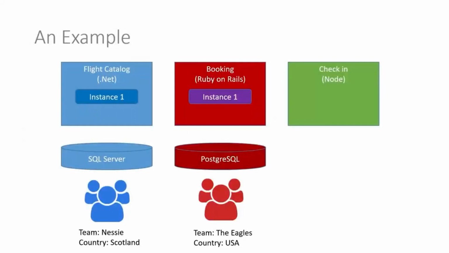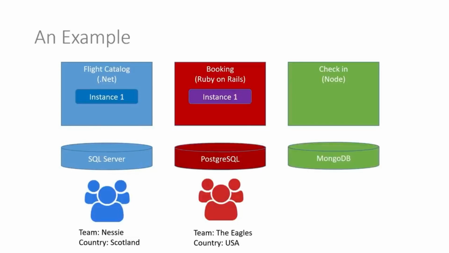And it comes back to this whole point that one of these instances can go down, and the other one will continue to run pretty much uninterrupted, possibly with some limitations. And then to round out our airline example, we'll have a check-in service. So somebody uses the flight catalog service to browse flights. They will then use the booking service to book a flight. And then finally, at the airport, they will check in, or they can check in online.